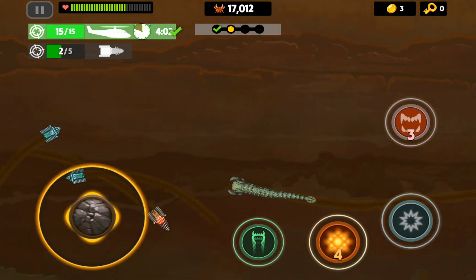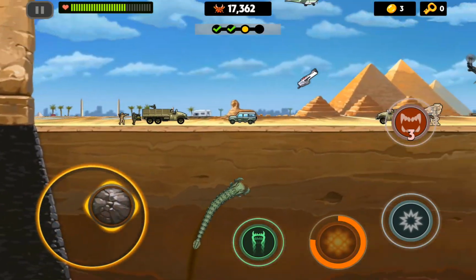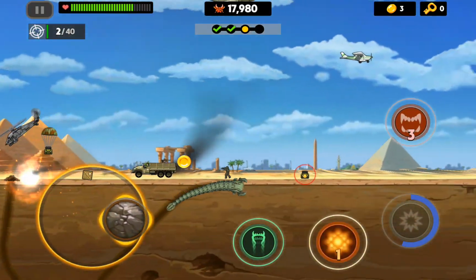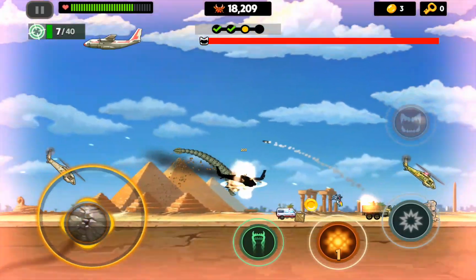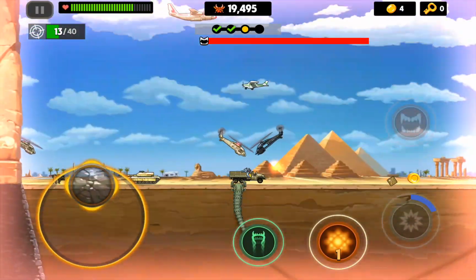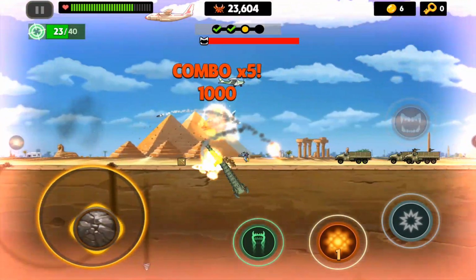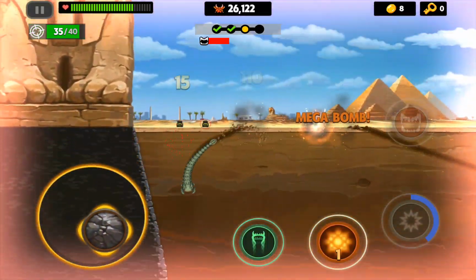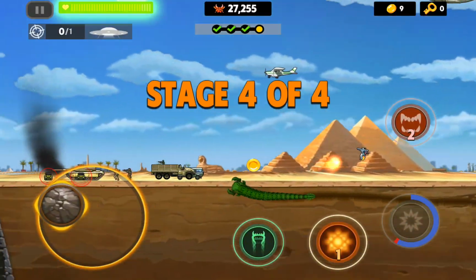Okay, now I need to look for three more drilling devices. I found them. Now, what's the next level? Oh yes, take out these targets. I know, let's use rage. Now I am invincible, now I can cause lots of damage without getting injured by the helicopters and tanks. Kaboom! That was a big one, that was a big explosion. And let's jump out again, and let's keep doing destruction.